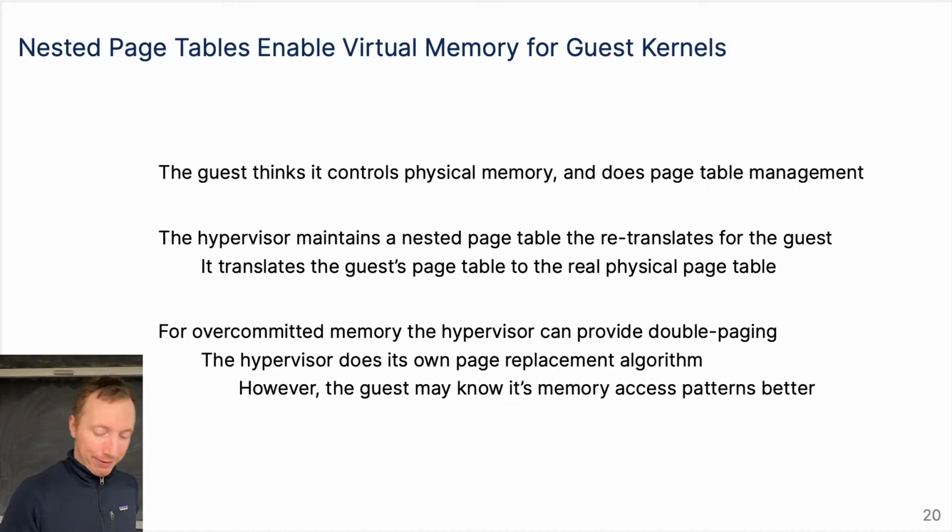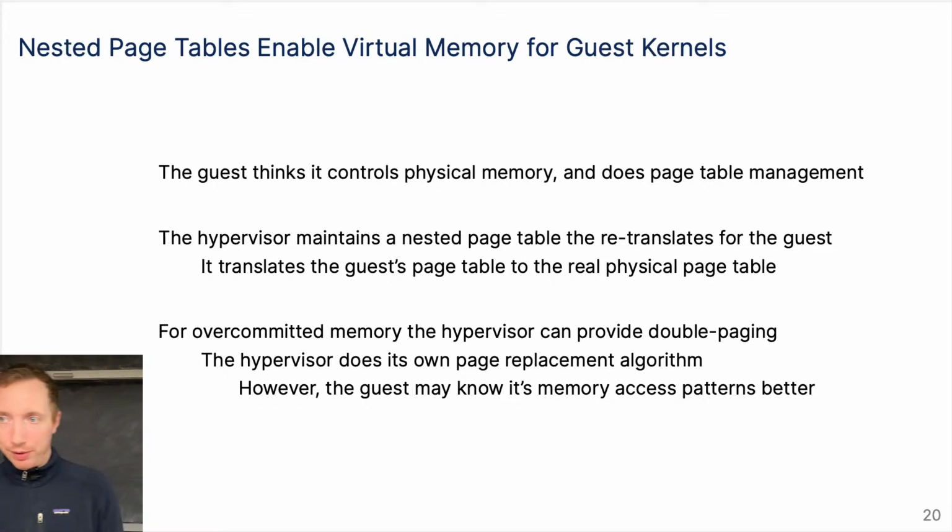So you might have double paging. Your kernel, unmodified, might page to disk and do page replacement, and then your hypervisor might also do page replacement as well. And you might want control over this, because typically the guest knows how memory is accessed better than the hypervisor. So there are some trade-offs here, and it gets much more complicated, so we'll ignore it for the rest of this.